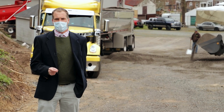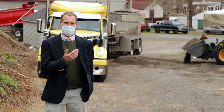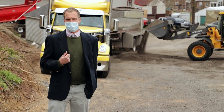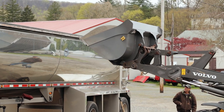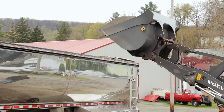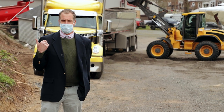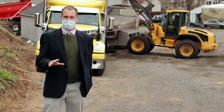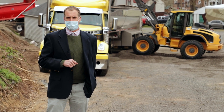Even during this troubled time, railroads provide an essential link to the national transportation system. In the background our crews are loading a tractor trailer filled with stone for delivery to the southern part of the United States. The stone was brought in on railroad cars a number of weeks ago, loaded into these bins, and now it's being transloaded into a tractor trailer for delivery. While most other operations have stopped here on the Colbrookdale, this essential service continues. We are proud to be part of the National Freight Network.